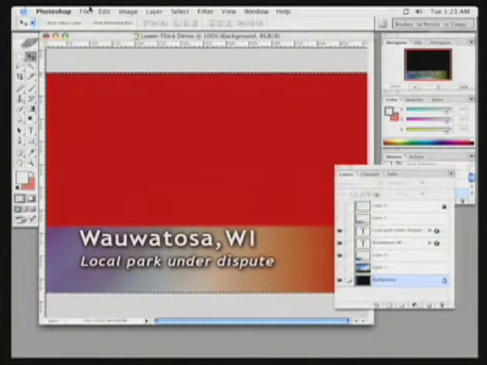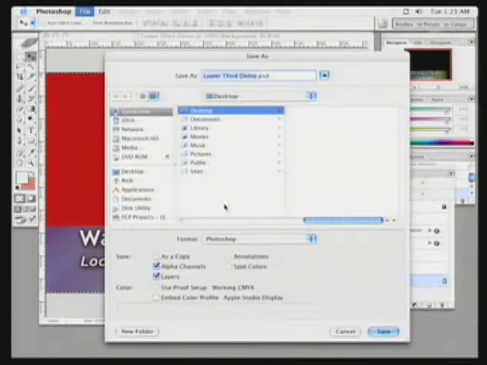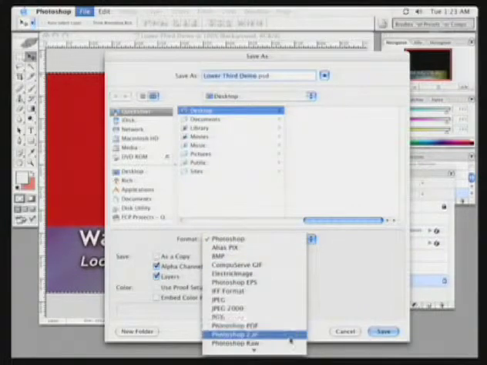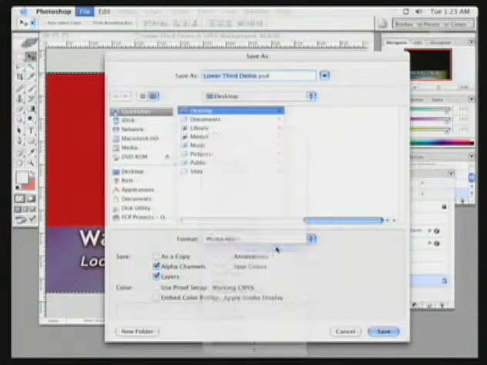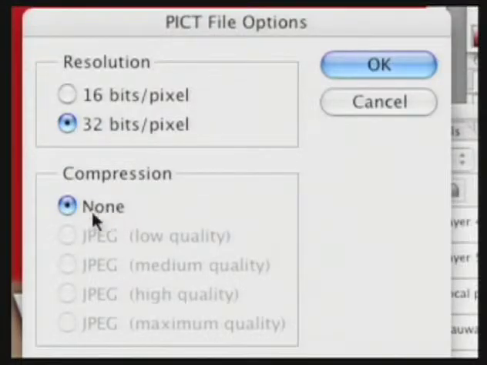This way, when you save the file out, File, Save As, I usually use a PICT or a Targa format, you have the option to include the alpha channel, and you will get clean edges. Never apply compression to an alpha channel, and always save at the maximum resolution.